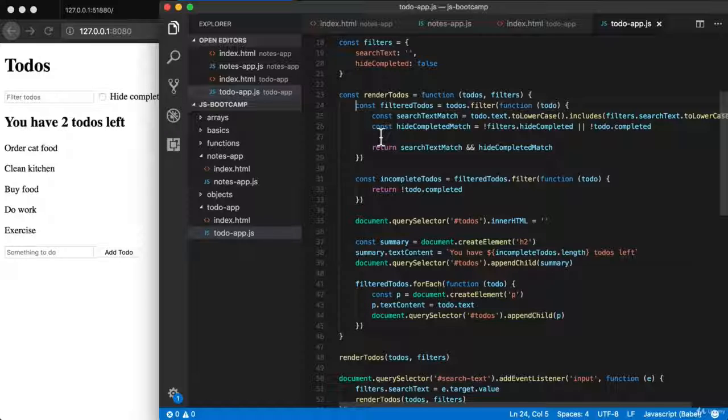So big props for getting this far. You now are able to solve problems on your own with JavaScript, which is fantastic considering we didn't know the language about 50 videos ago. We're going to continue talking about forms in the next video, though this section is coming to a close, so I will see you then.